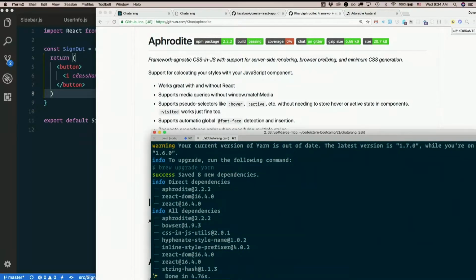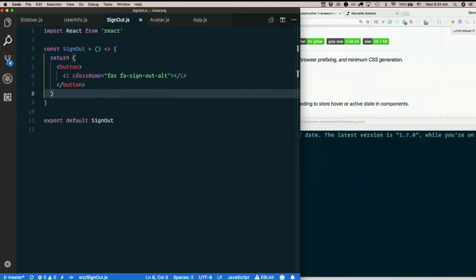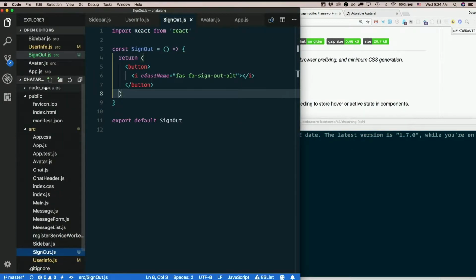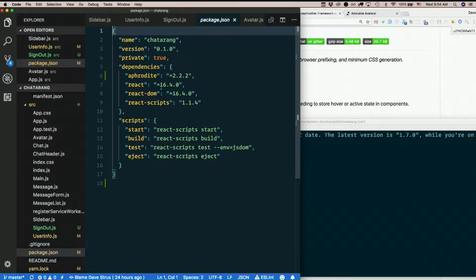And that command does two things. First, it downloads Aphrodite and sticks it inside node modules. So now we have it available. But it also adds it to package.json. So now Aphrodite is listed there. So remember, our node modules folder is not actually committed to the repository, but package.json is, which lists our dependencies. So that yarn add command also adds it to the list here.